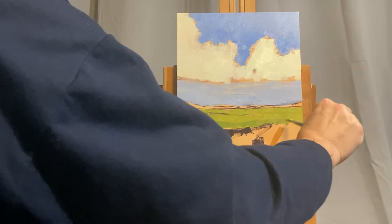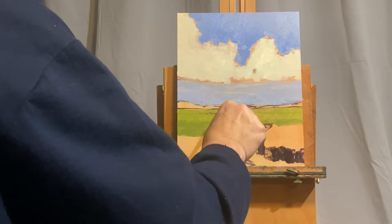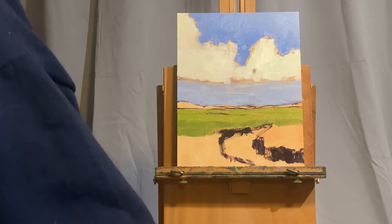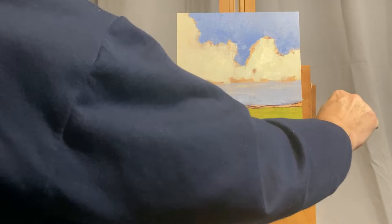Now here, you've noticed that that green that I'm putting on now is a little bit shade darker than what I previously put on, to emphasize the fact that as the grass is coming closer to the viewer, it actually becomes darker and a little bit richer with variety and a little bit more saturated with red. So this mixture has a little bit more ultramarine blue and just a touch of madder lake in it.